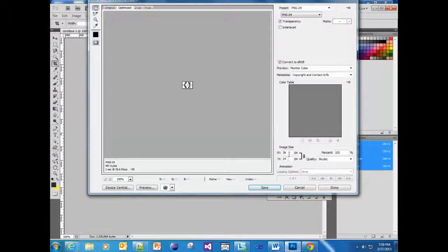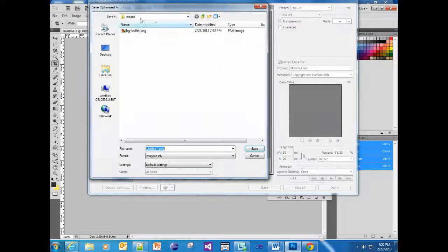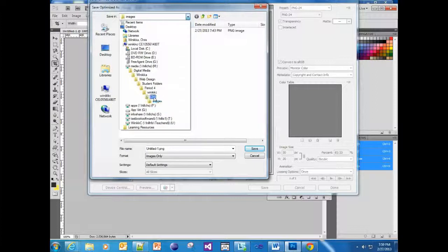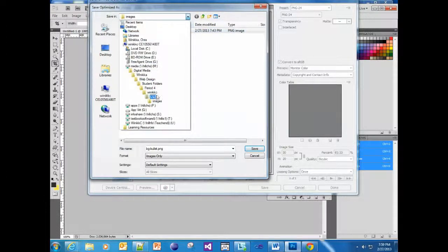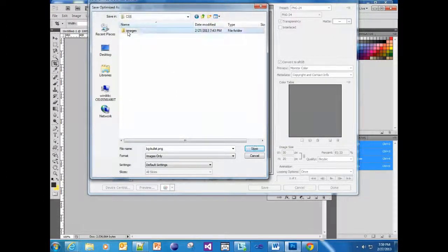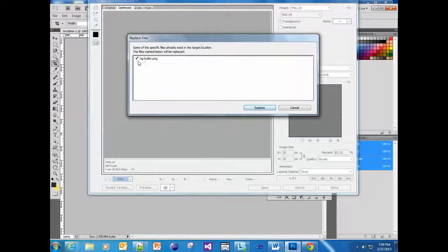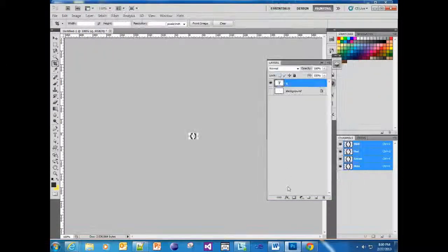All right, this is 36 by 24, so that's pretty good. You can make it a little smaller. Let's try 30 by 20. I like PNG, so you can support transparency. That's good if you have background colors on your page. Click on Save. Now, I already created an images folder in my CSS folder. And I already named one earlier, so you're just going to save it into your student folder where you have all your other files. So there's the CSS folder in images, bgbullet.png. I'm going to save it. In my case, I'm replacing an existing one, so I'll just click on Replace.